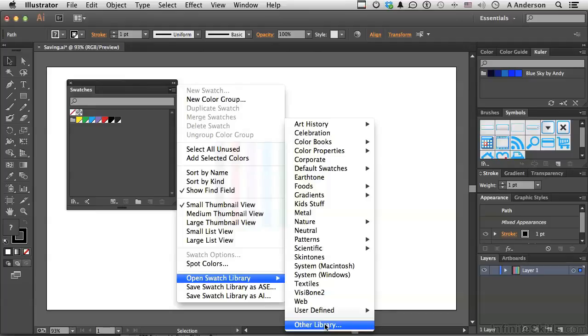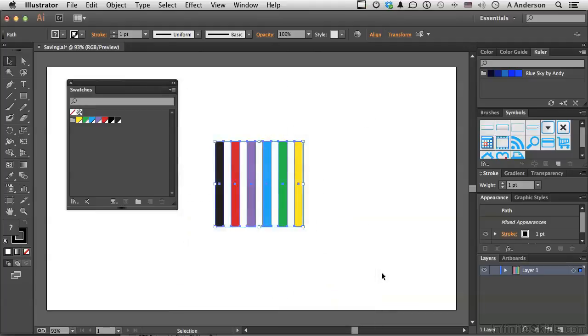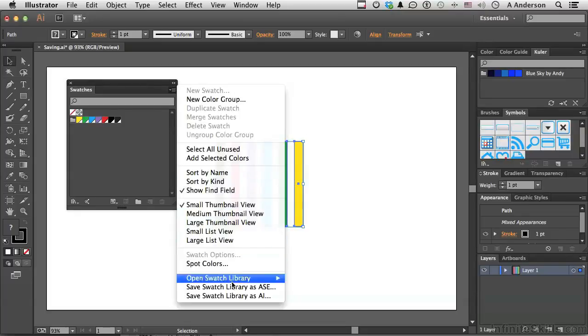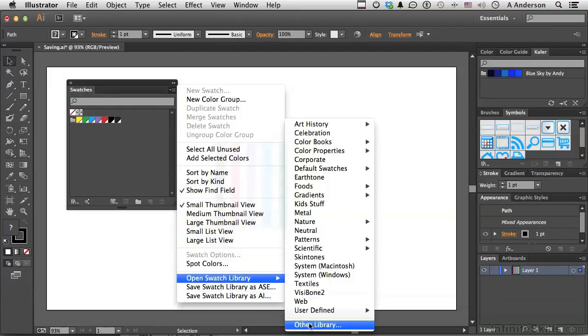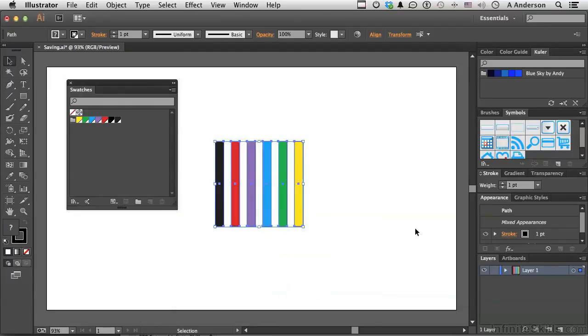But here's the thing I want to emphasize. If I have a series of colors in an Adobe Illustrator document that I really do like, but I didn't save it as a swatch library, it doesn't matter. If I come up here again and come down here and say Other Library, and I open an Adobe Illustrator document using that workflow, it won't open the Adobe Illustrator document.